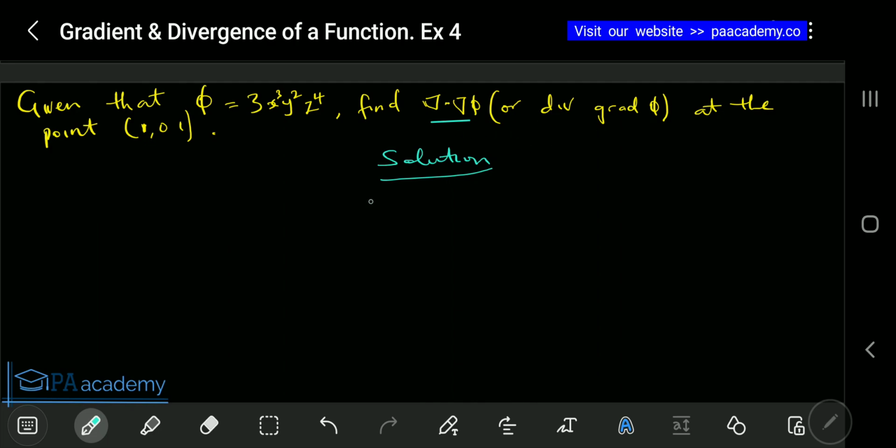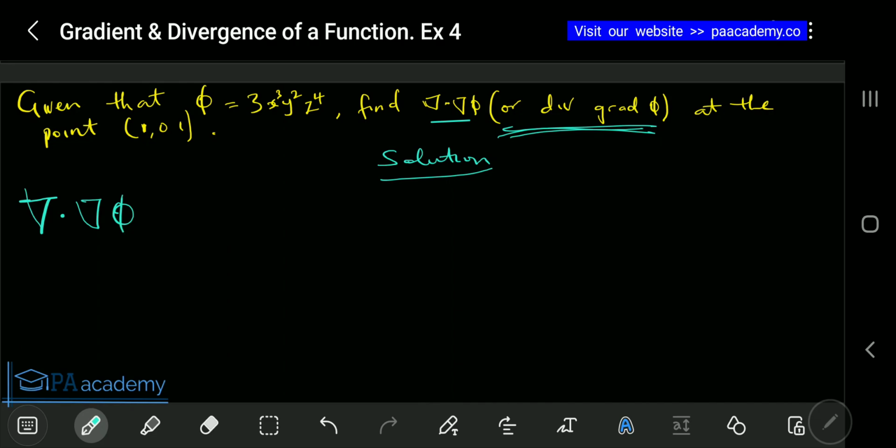So again, like I said in the previous question, you also need to be able to identify a grad when you're asked to look for the gradient or the divergence. Exactly, it's not all the time that you'll be given the expression. Let me use that word, the interpretation rather, of what the symbols actually mean. So now for us to solve this question, we are asked to look for this.